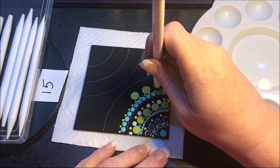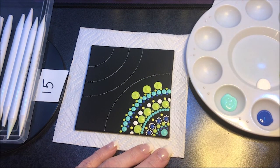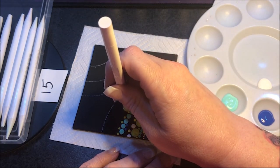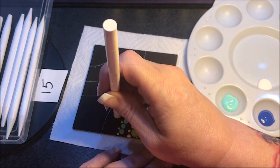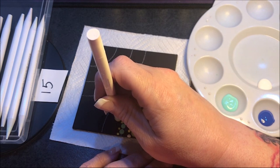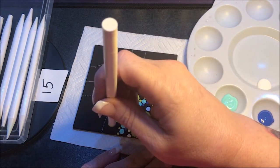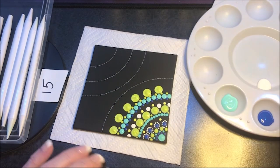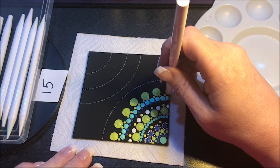So skip a gap, so we have room to walk some dots. And try not to get them so close that they cover the other dots like I did. And on the ends, you just want to let them hang over because it'll look incomplete if you don't put one there.